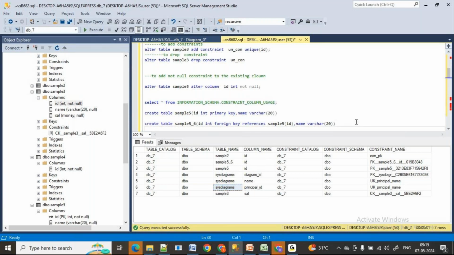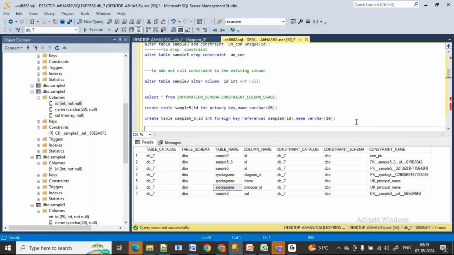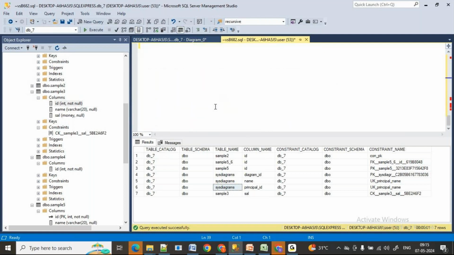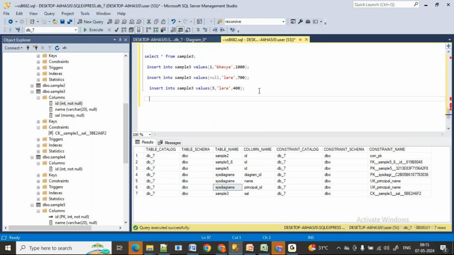I think we dropped that. Which one will we take? In the same column, sample 3 only, we will take.